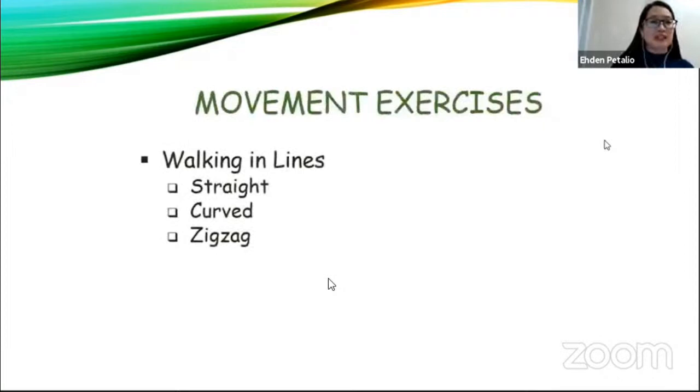Also, ayan, okay, movement exercises. Diba nabanggit ko kanina sa movement exercises natin? We have to maximize our backyard in walking in lines. Paano yun? So you have to, for example, meron kayong isang malaking, mahabang PC or yung lines ng tiles nyo sa bahay, they can walk there and to practice walking in straight lines. In curved lines naman, pwede po kayong mag-drawing using chalks, malaking backyard nyo, or yung mga ropes or mga laces, gawin yung curved lines, and then the kids will be walking on that.